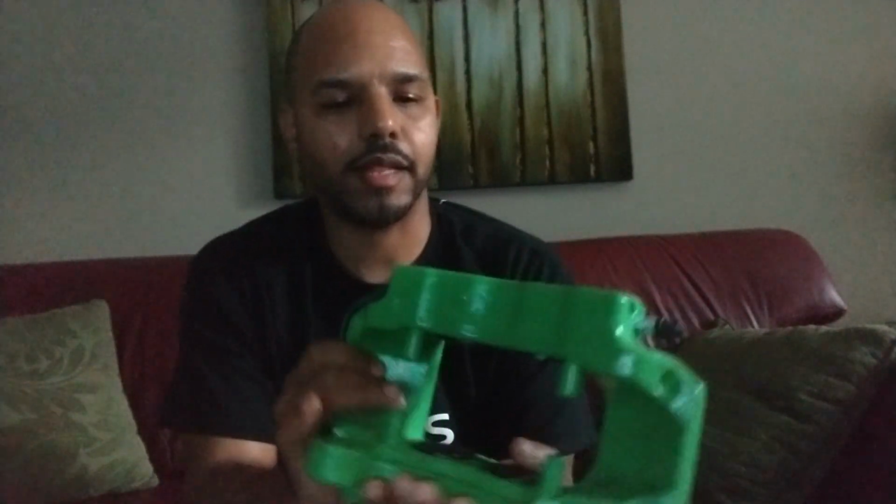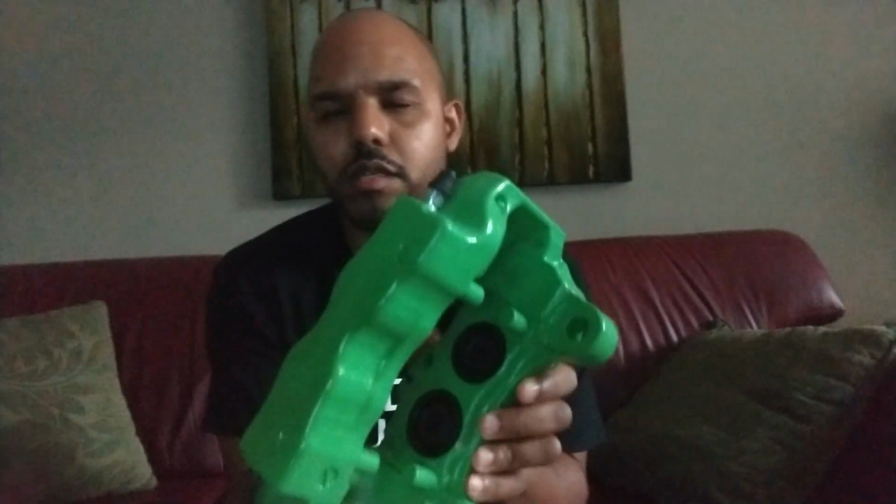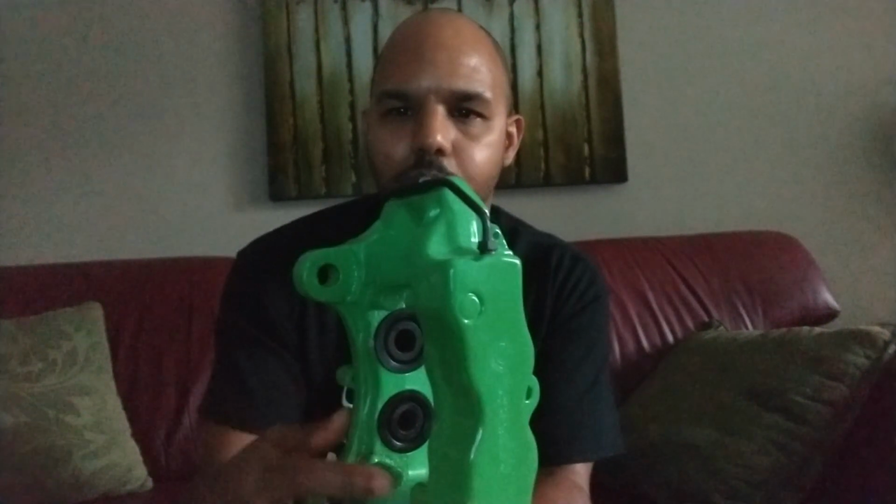Alright, so what I'm doing right now, I need this caliper to mount on the driver's side. And so, I've got to change some things around. Not sure if you can see, the big piston here is on the bottom, small one's on the top. I need it to be big pistons on top, small pistons on the bottom. So what I've got to do is take off the crossover hose, move it to the bottom, and move the bleeder valves to the top.